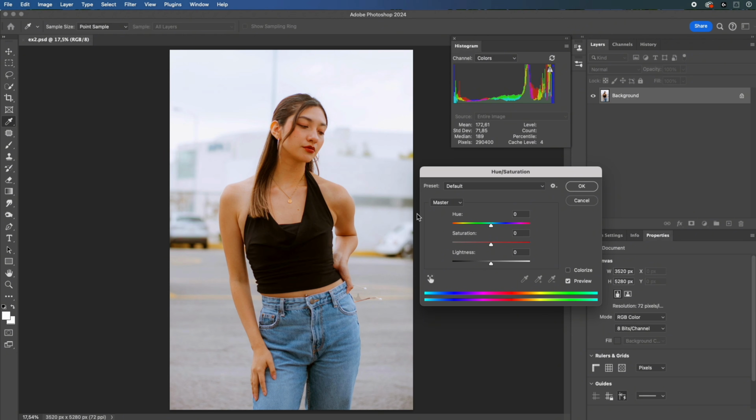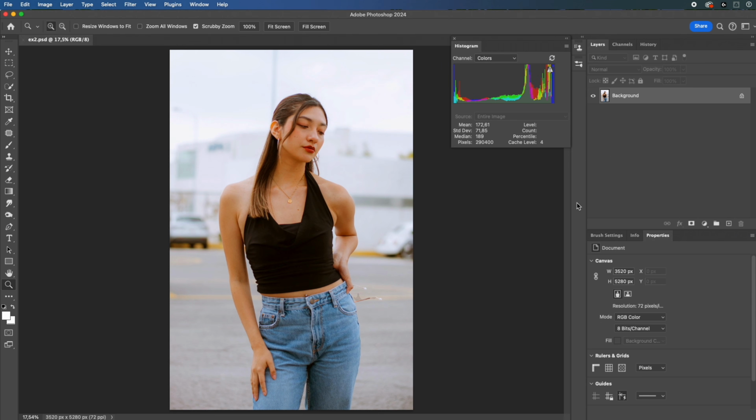Method 3. Hue Saturation. Hue Saturation is a very familiar tool when adjusting skin, but the issue is that skin never belongs to just one fixed color. If you adjust red first and then yellow, each adjustment affects a different part of the skin, which makes the overall result inconsistent. So instead of adjusting each color separately, we redefine the range, so we only need to adjust once for the entire skin color spectrum.